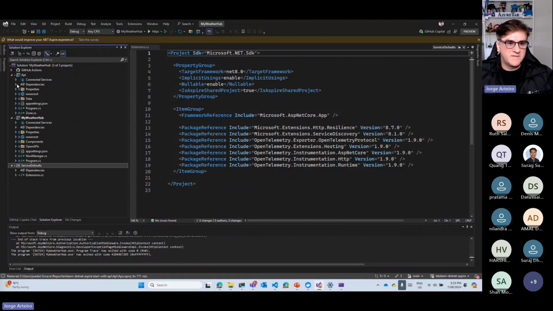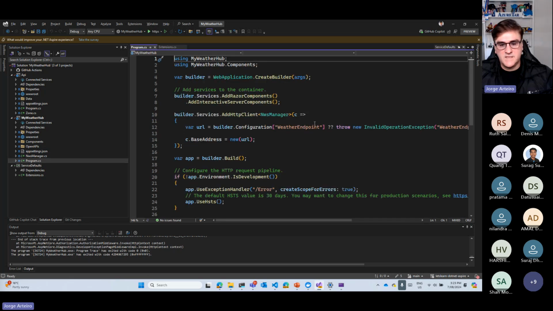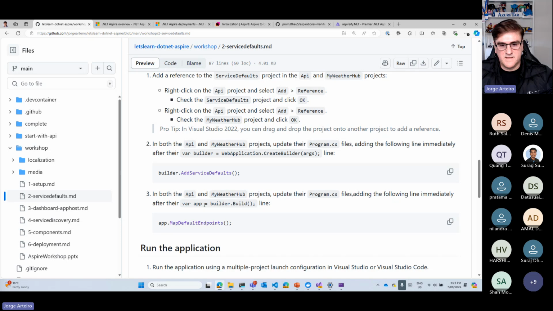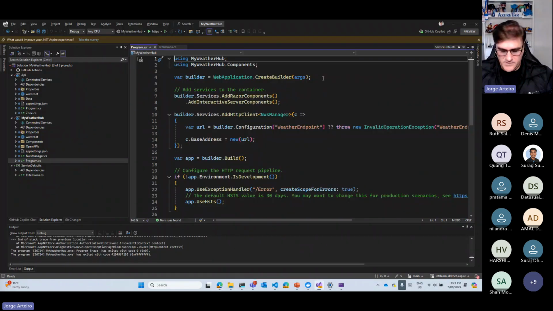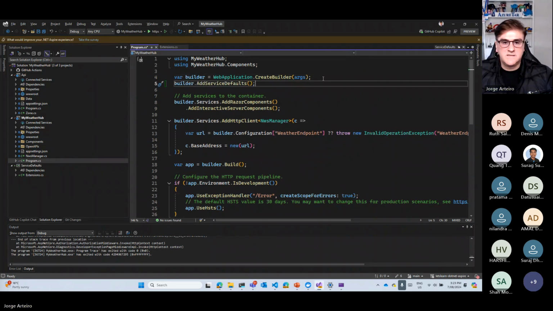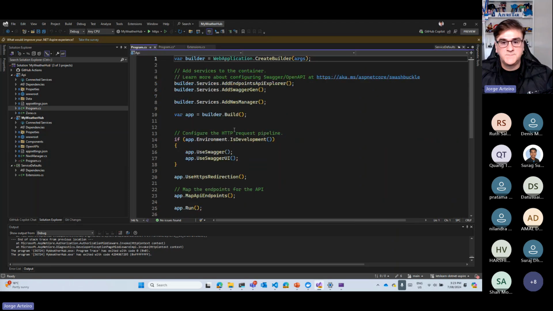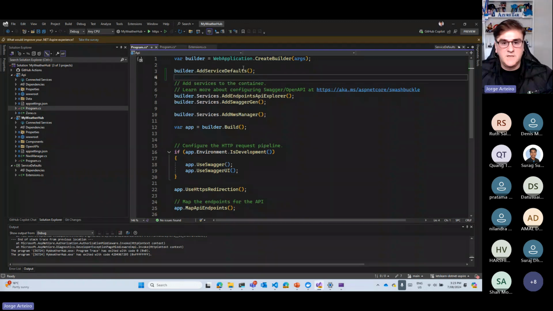I'm using service defaults. Once I do that, I can go to Program.cs, and they clear here after the var app, sorry, immediately after the WebApplication.CreateBuilder, you can just add AddServiceDefaults. I'm adding the service defaults now for the hub project, and I'm also going to add this for the API.